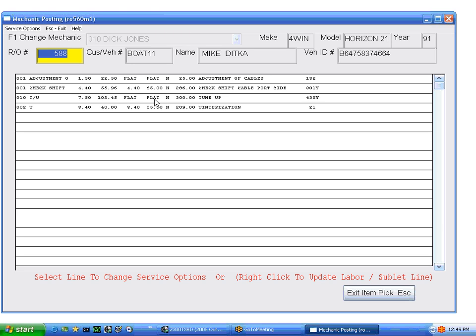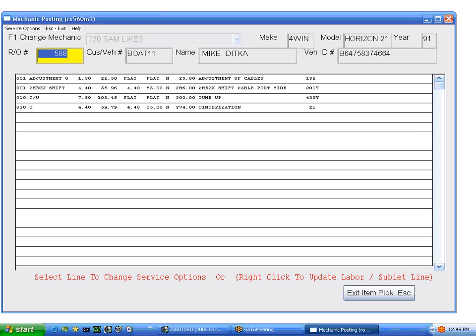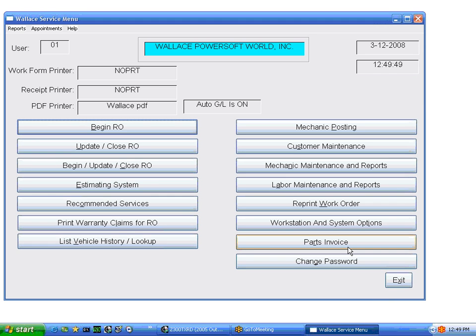So it's pretty simple. You put in F1, pick the mechanic you're doing your time for, type in the RO number, select the job they worked on, and strictly just do this. Put in the actual time that they worked just for this particular day. If you don't need to add any notes, you're not going to mess with the charge time. That's it. You'll deal with that when the job is done. So it's pretty simple. That applies whether you're posting time through mechanic, which is a cumulative thing, or you're posting time through begin close RO.